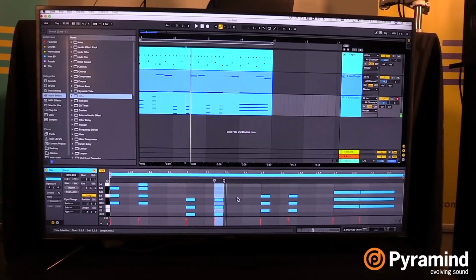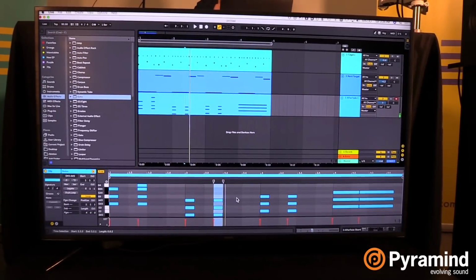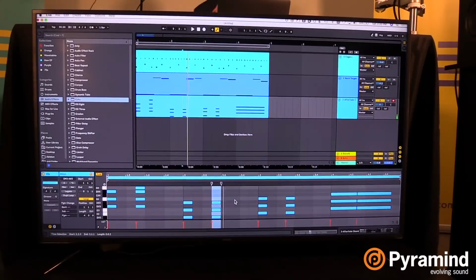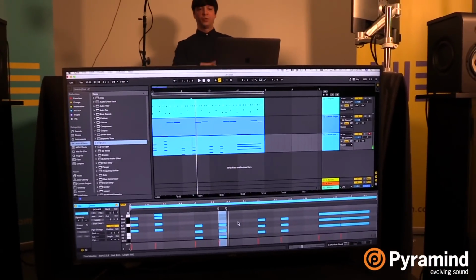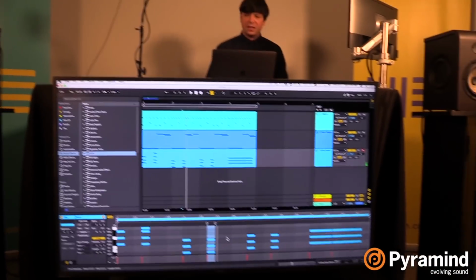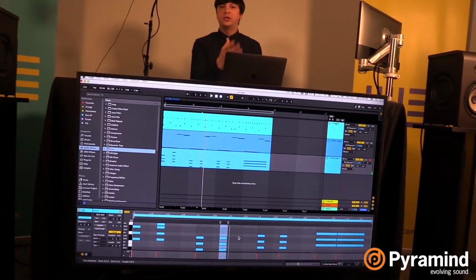If you have a few minutes, I would love to share just a little bit of what's come in Max for Live in terms of extending this beyond a lot of the core functions of Live. That'd be awesome. Live 10 really represents the next generation of Max for Live.